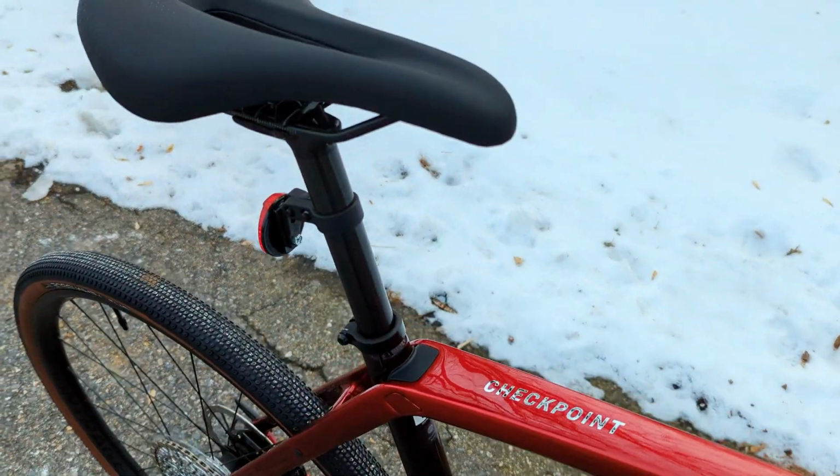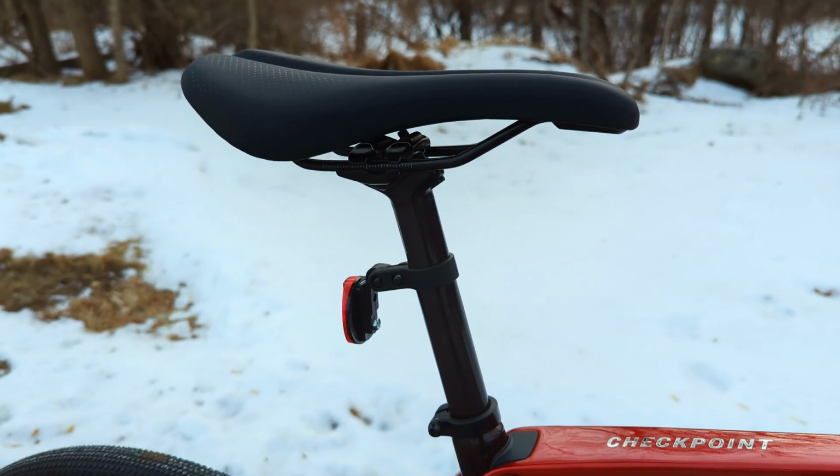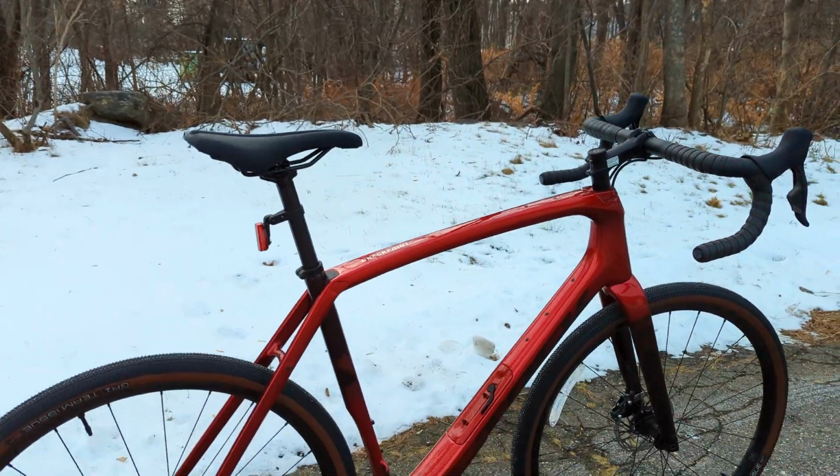And then moving to the back is the Bontrager Verse saddle mounted up on a Bontrager carbon fiber 27.2 seat post. This seat post is, of course, dropper compatible, so if you wanted to add one of those, you can do that with all internal cable routing.